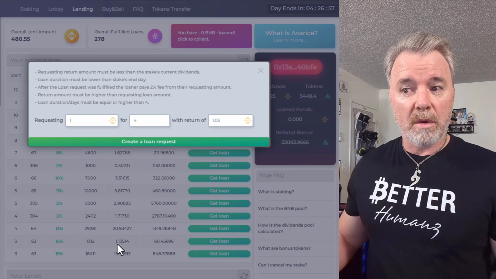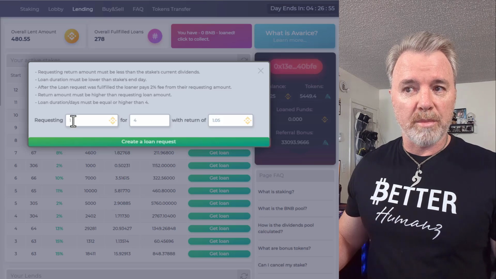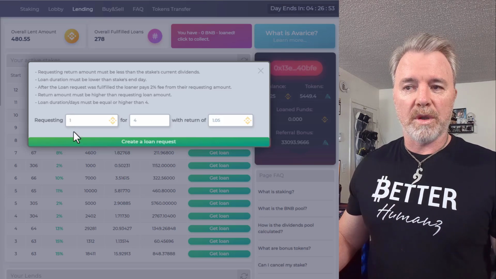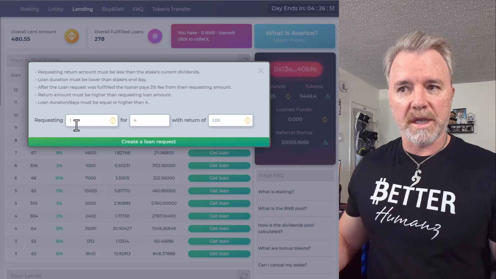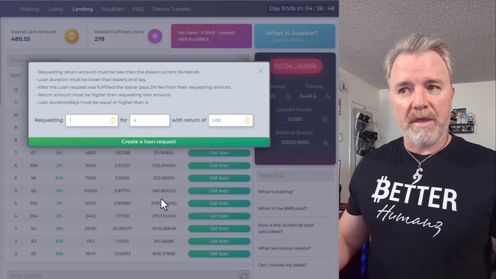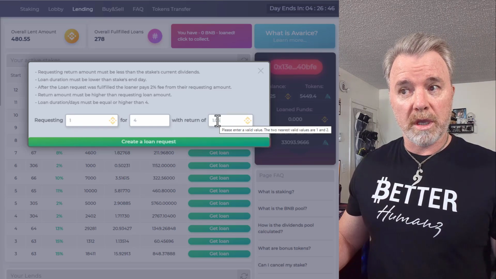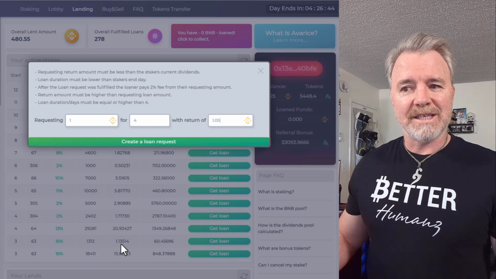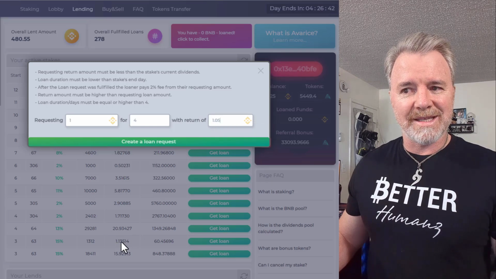You can go up to that full amount, so you could make this 1.01 if you wanted to, but I'm just making this easier for you to understand. As long as you understand that the total return has to be either equal to or less than the amount that you have available in dividends.